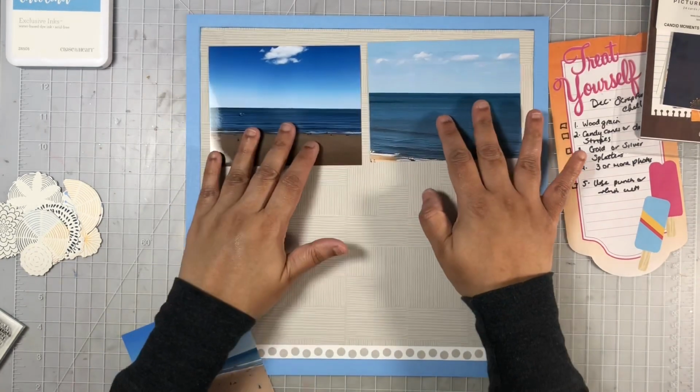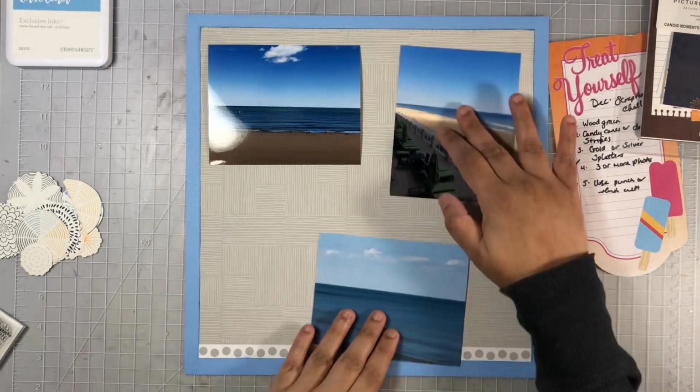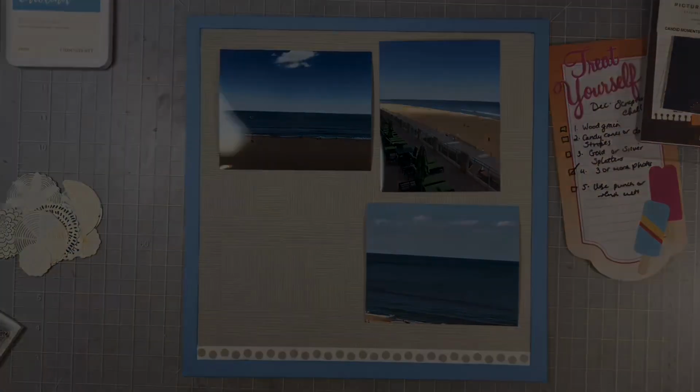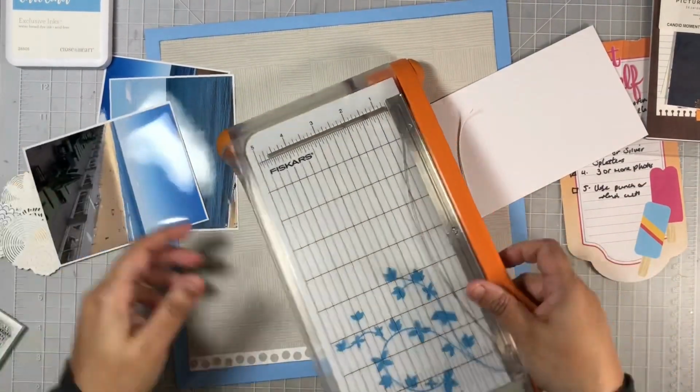So next up, I will go ahead and mat my photos, and you can see I play around with these quite a bit. I'm gonna just use a plain white cardstock to mat each of these photos and just leave a very thin border all the way around.